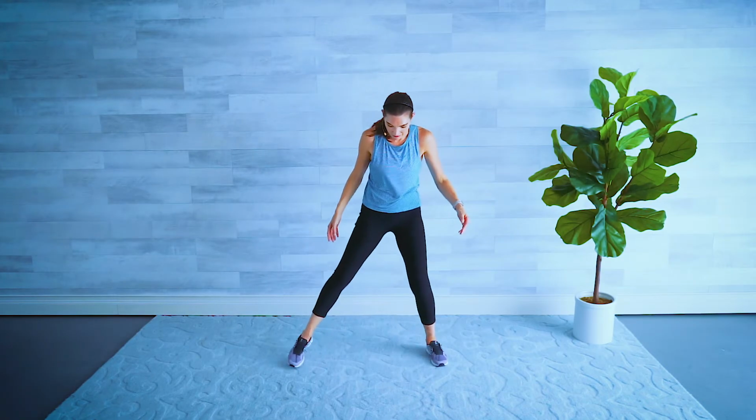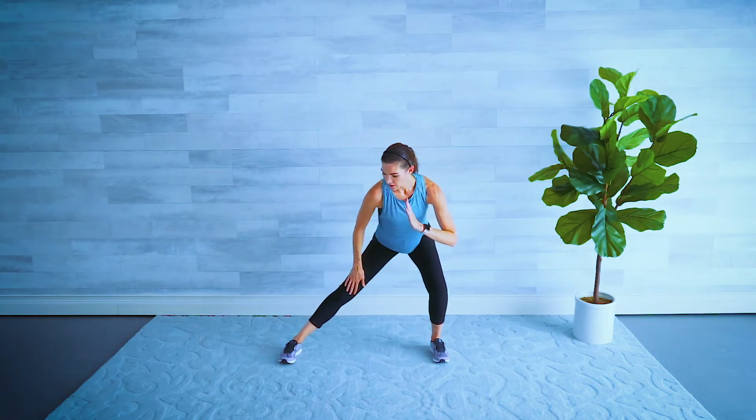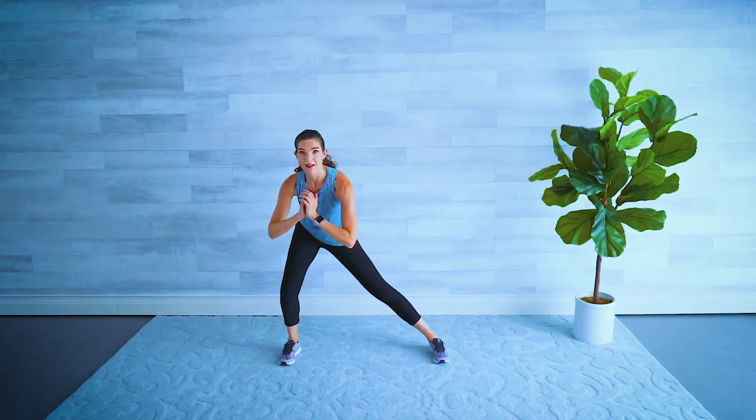Bring it down. All right, I want you to come to a nice wide straddle here. Toes are facing forward. We get a little break here. Sitting those hips back, hinging from the hips. Come down low. I want you to straighten this one side and really bend this knee. Bend both knees. Sink your hips down and come to the other side.